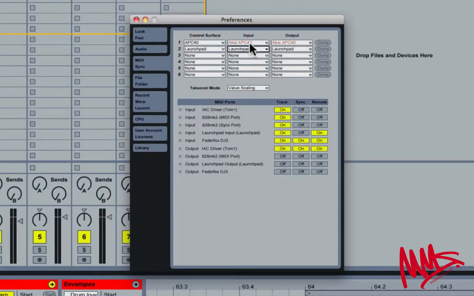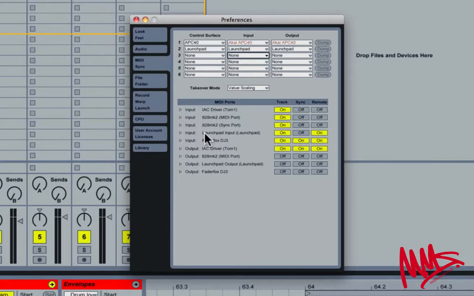Just take a look above that. You can see I previously selected an APC40, which isn't currently plugged into my computer, and that's why that writing there is in red. It means I've selected it previously, but it's not currently plugged in. And if you have never selected Launchpad before and it's not plugged in, then you won't be able to select Launchpad from that input or output chooser menu. So to cut a long story short, plug your Launchpad in, install your software and select Launchpad.